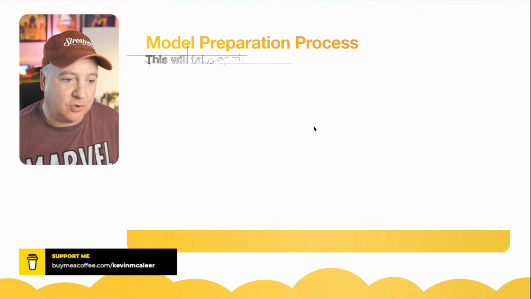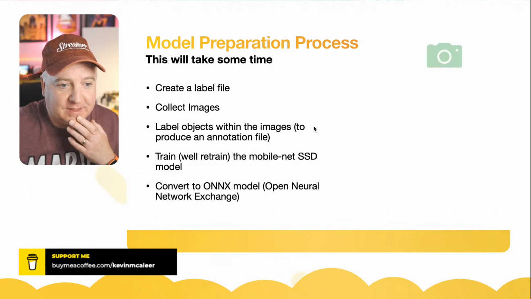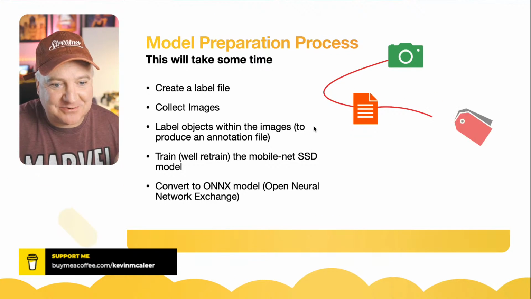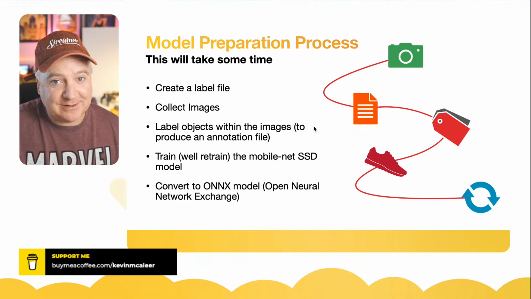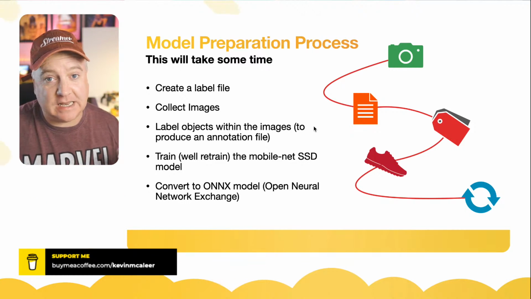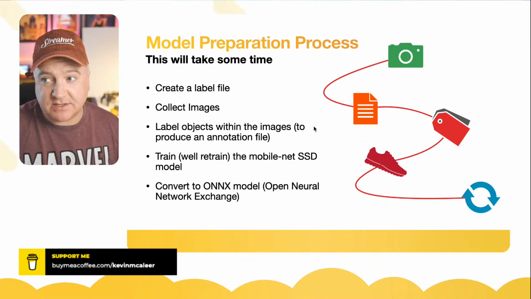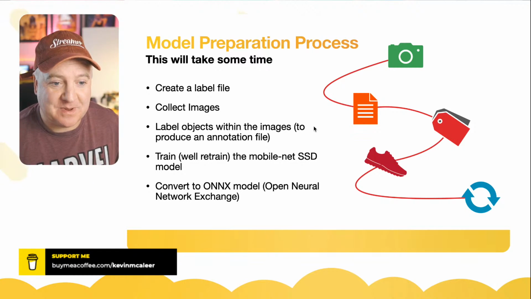So, preparing our model, let's have a look at what we need to do here. This will take some time. This took me all Saturday to do. First of all, we need to create a label file. We literally create a text file, and each line in the file will have a different class or thing that we want to detect, something that we want to give a label to. I chose to have a SMARS robot, a Quad SMARS robot, a SMARS Mini, and an Auto DIY, just for a bit of variation.